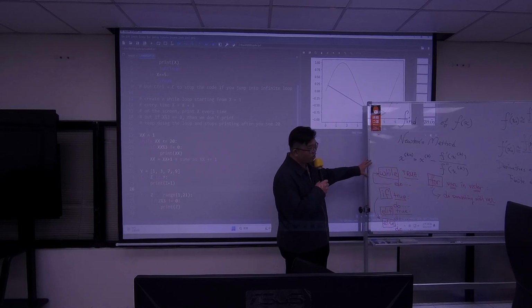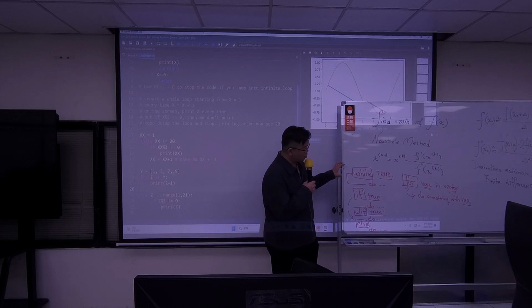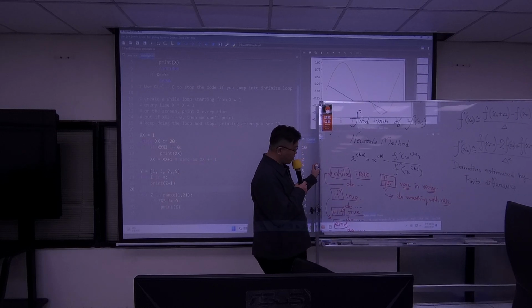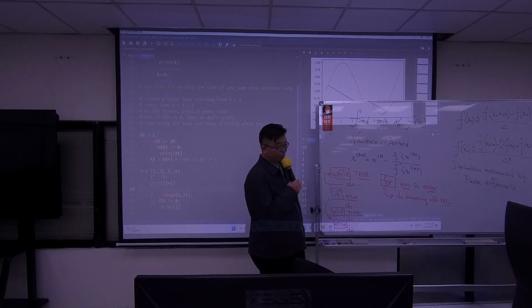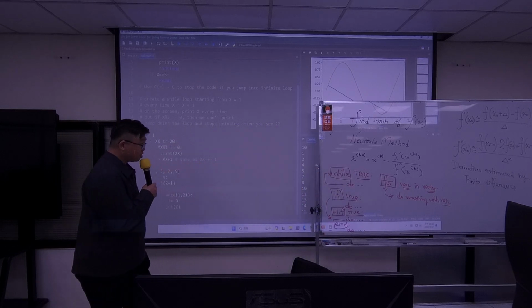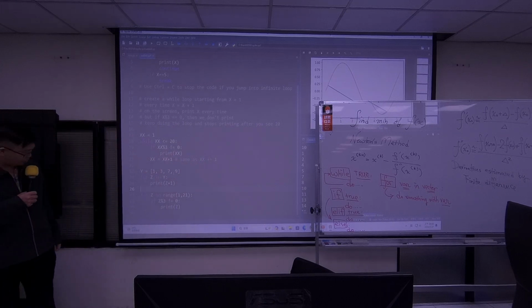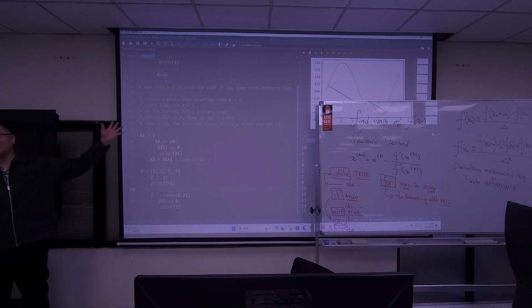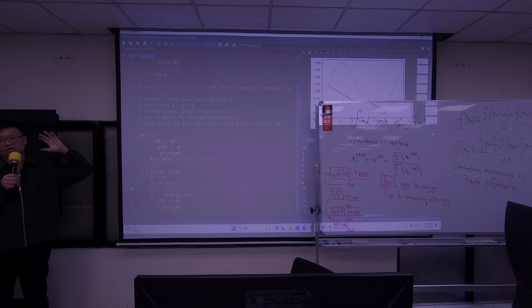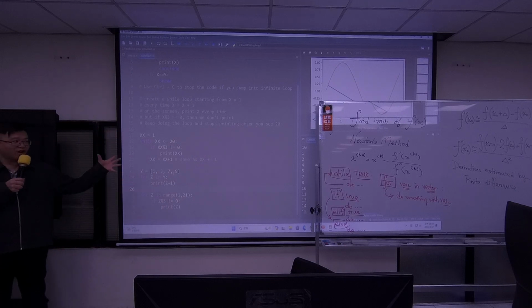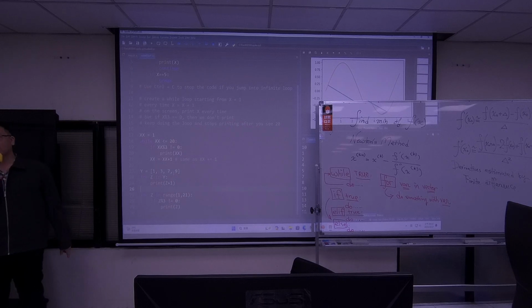And of course, for the while loop, we just talk about continue and break. Continue, go back to the first line. Break, gets out. Right? So these are the three major kinds of loops for almost all programming languages: C++, Python, MATLAB, Java, almost all languages have these three kinds of loop logic.